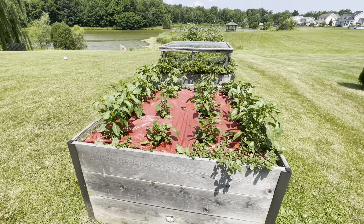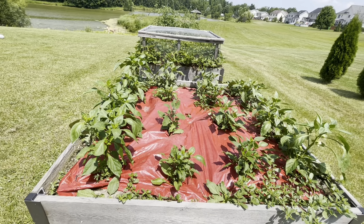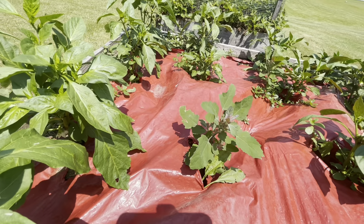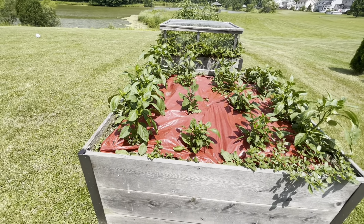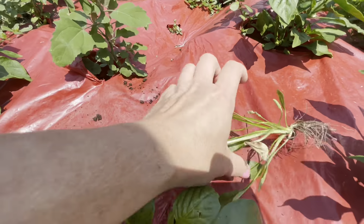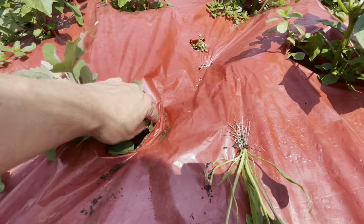Here we have our pepper plants, and they're all thriving. We had one that died in this bin — actually that weed is like an imposter, camouflaging itself as one of these peppers. I haven't weeded this bin, and you can see how much the sheeting does benefit the plant. It's quite high in areas where there's weeds growing beneath it — you just reach down beneath the plastic mulch and weed them out. I'll have to go through and get rid of this imposter.